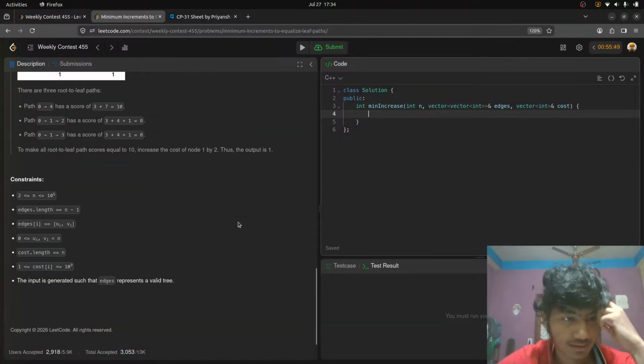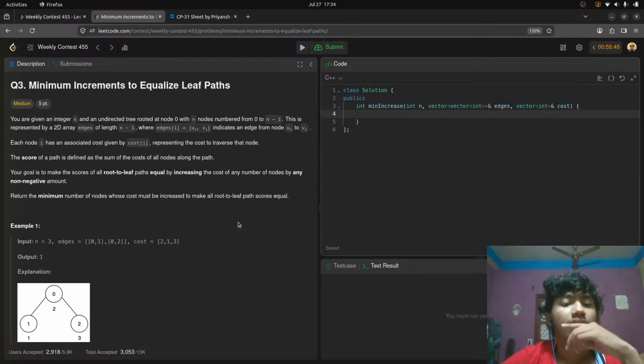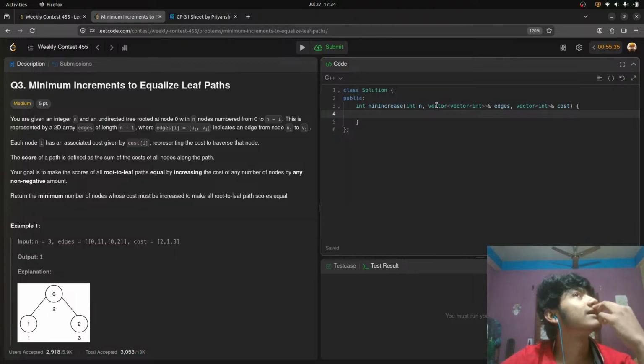What is n? n is 10 to the power 5. Okay. I can actually make an LCA and then go to the LCA and try to reduce them.